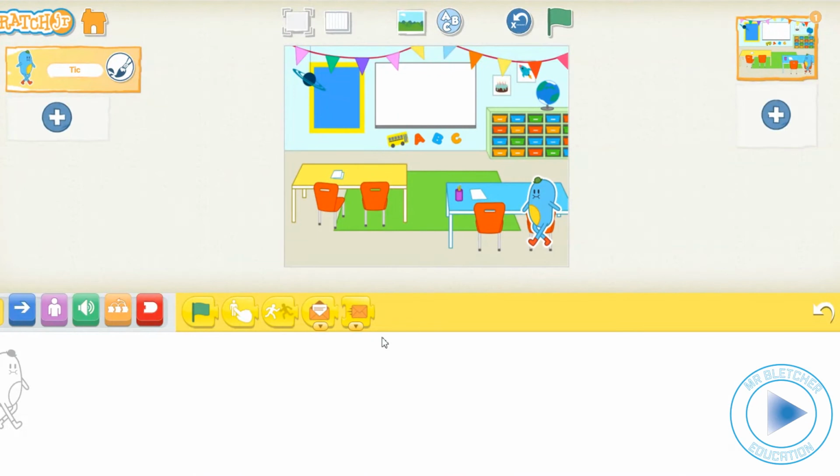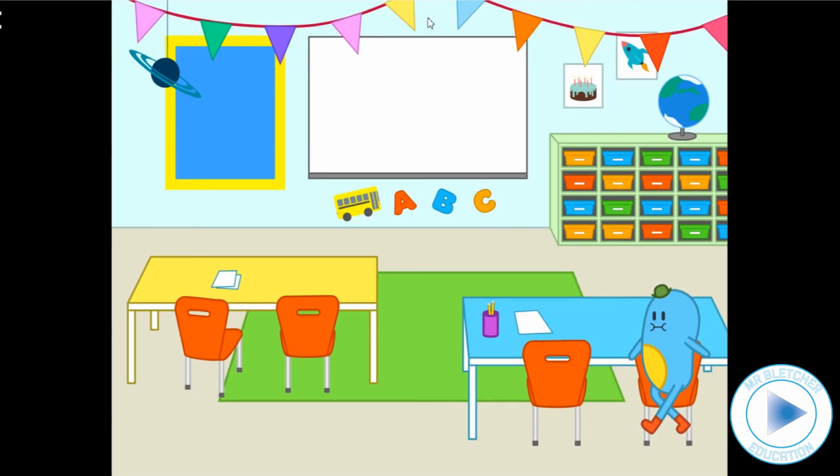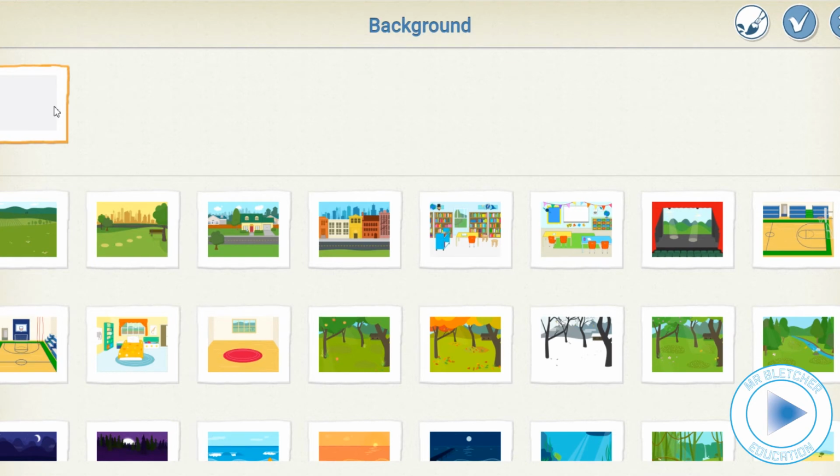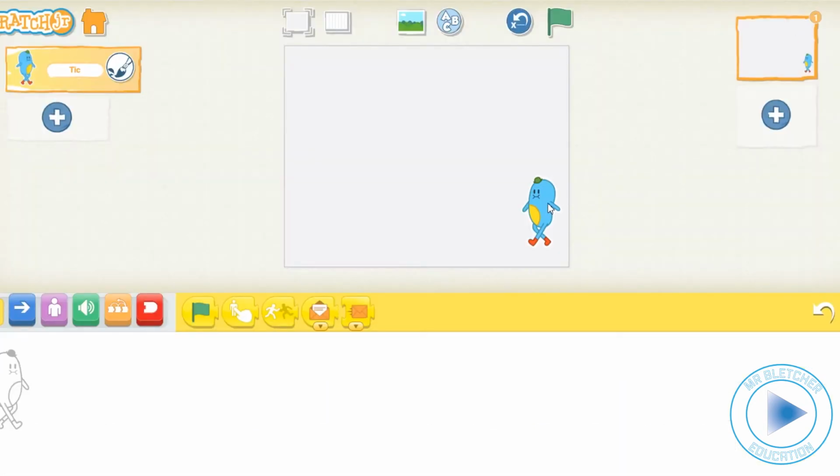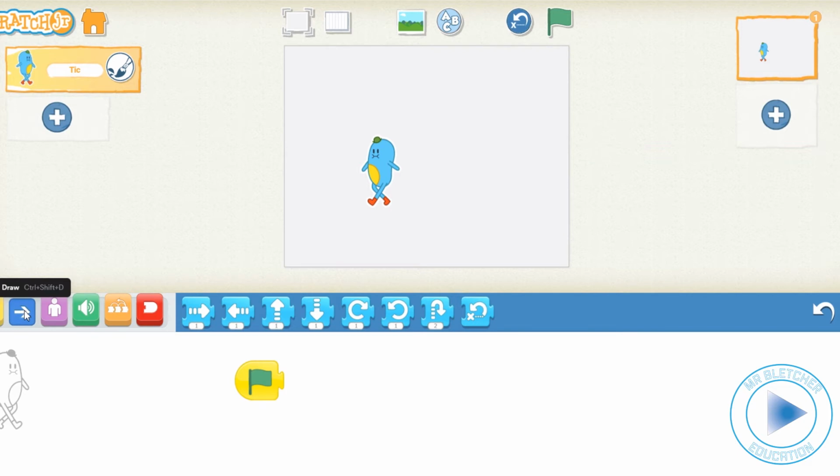So we go over to Scratch Junior, and I'm going to come off of that. I'm going to go for a plain background for now, and we'll talk about why later. So here's our sprite. We're going to explain to the children we're only using the green flag still. That's something we learnt about last week, and we need to explain that the movement blocks are always blue. Always a light blue. It's important the children know that, because as they move through school, they'll be working with different coding programs, and they always tend to be blue. So if the children can associate that with blue, that'll really help.